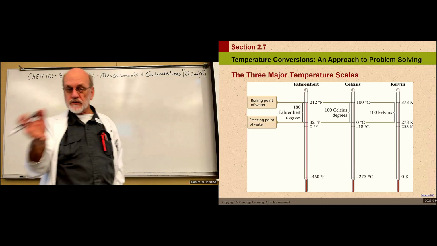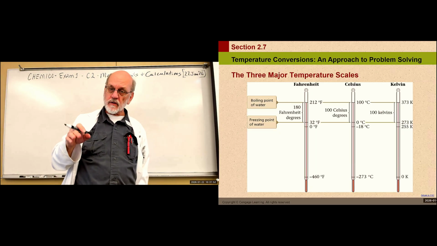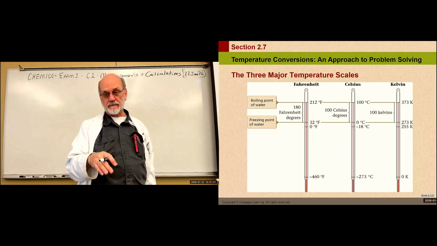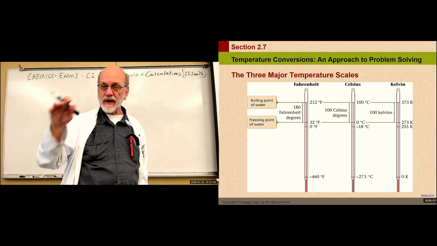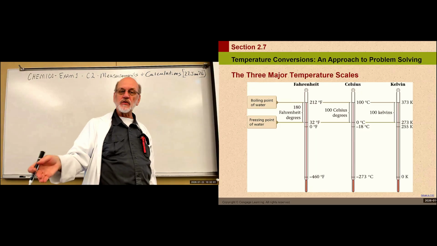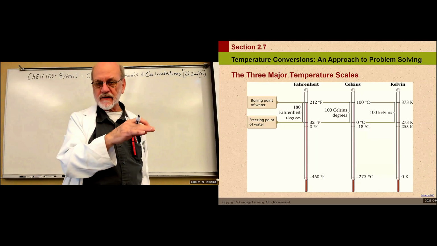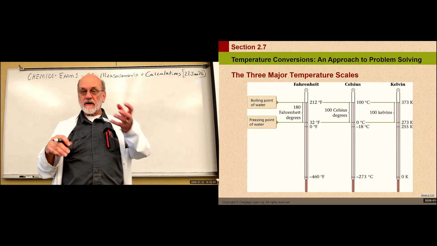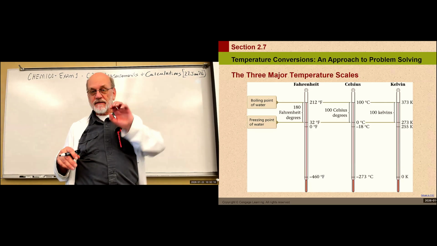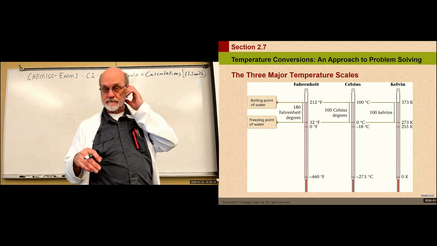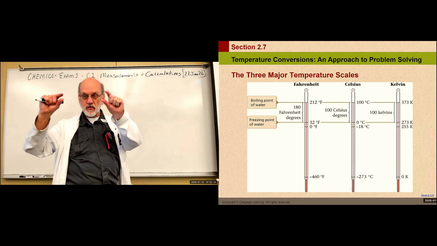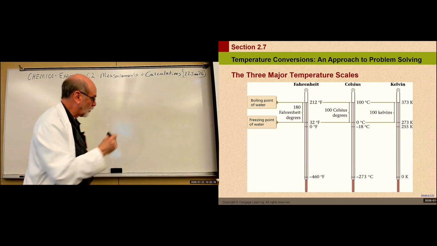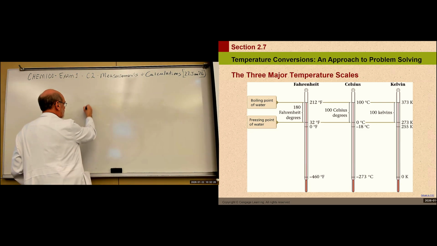When you compare the two systems, 0 degree freezing point is actually 32 on the Fahrenheit scale. And 100 boiling point on the Celsius scale is 212 degrees on the Fahrenheit scale. Now that we know that, we can create a formula that will convert one to the other. We have to account for the difference in degree sizes and the difference in the 0 point. And this formula is what does that.